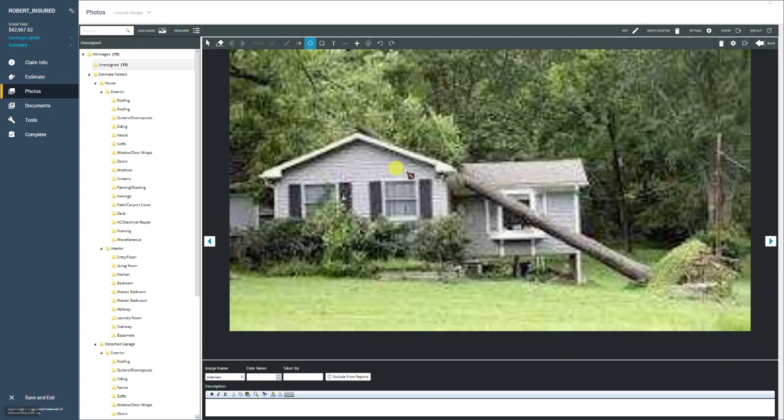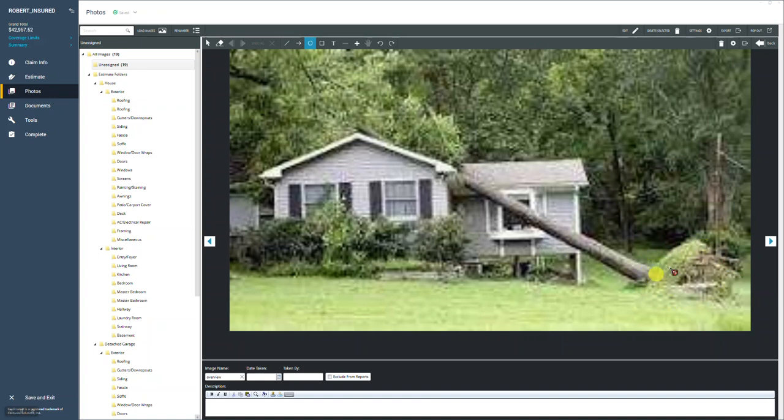Is it overhanging other structures? And again, take a couple of different angles of that. You'll take some mid-range shots, which is a good idea too, and some close-ups. This is another good example to say about how much of the tree we would pay for. We'll talk about stumps and root balls here shortly, but we wouldn't pay for this part of the tree right here probably. We would make a cut here, pay for all the rest of the tree, but we wouldn't pay for the stump or the root ball.